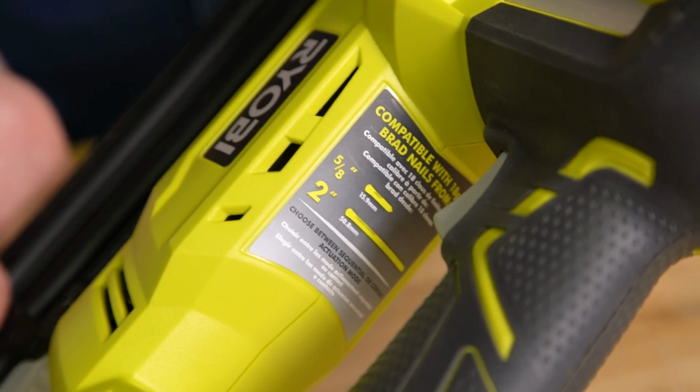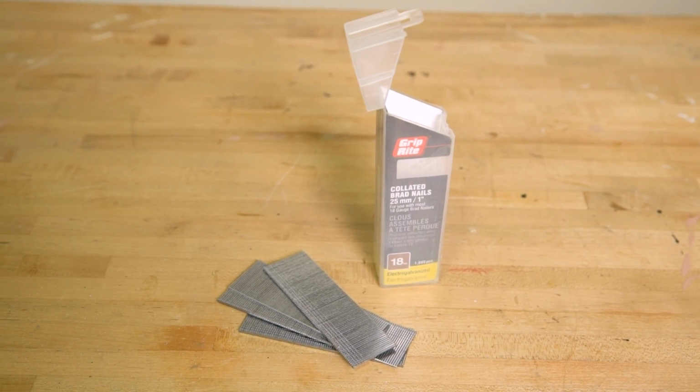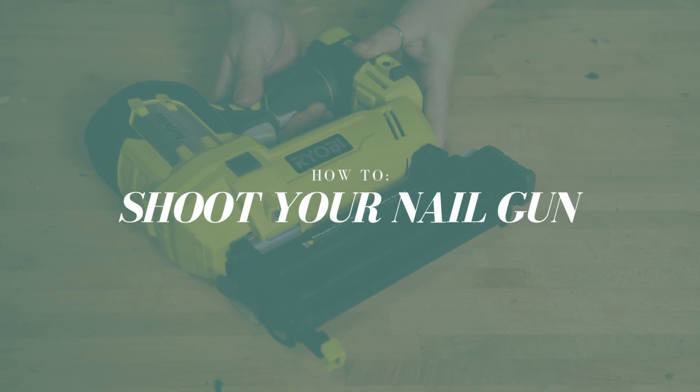Make sure you check the recommended length and gauge of nails for your nailer, because using nails that are either too big or too small can actually damage your nailer, cause it to misfire, or even misfire more than one nail at a time, which we don't want. Load your nails into the magazine with the heads of the nails facing the trigger and push it back up. All right, let's grab some wood and I'll show you how it's done.